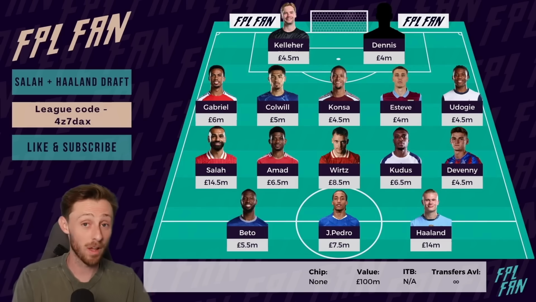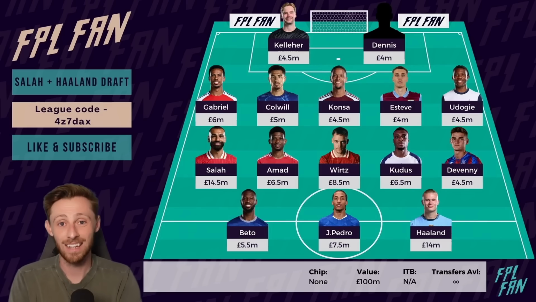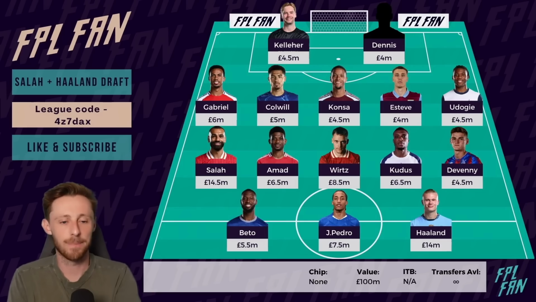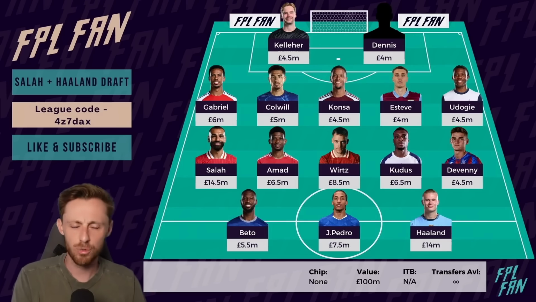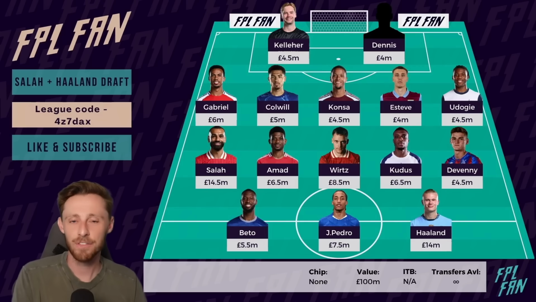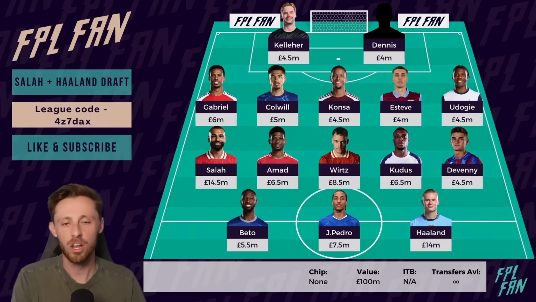If you were to go without one of these two and the other one has a tricky game, then you are scrambling a little bit to which player you can truly trust as a captaincy pick. So having those two is a massive benefit. And I would argue that even though you have these two players, you still can afford an 8.5 million midfielder like a Florian Wirtz. You can have a 7.5 million forward like a João Pedro. And you can have a premium defender in the shape of someone like Gabriel.